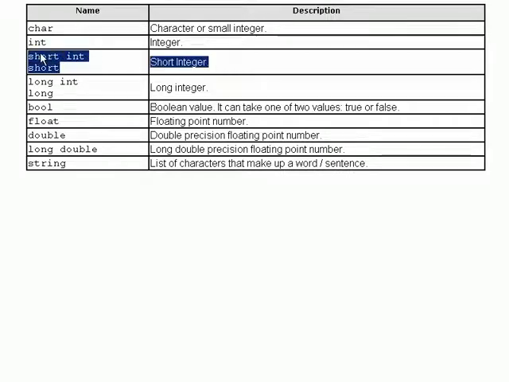The next one we're going to talk about is the short integer. This is pretty much if you just want to save on memory, if you're using a whole lot of integer variables. The largest number that you can use is shorter, just so that your program's more efficient memory-wise. I think you hit it right on the nail. It's about efficiency. If you are doing, let's say, a loop, and you're 100% certain that this loop will never exceed 10, or a small integer size, you don't have to use integer and use all that wasted memory space. You can do a short int. It makes your program a lot more conservative.